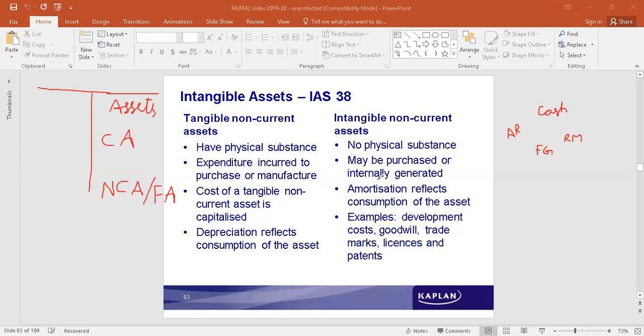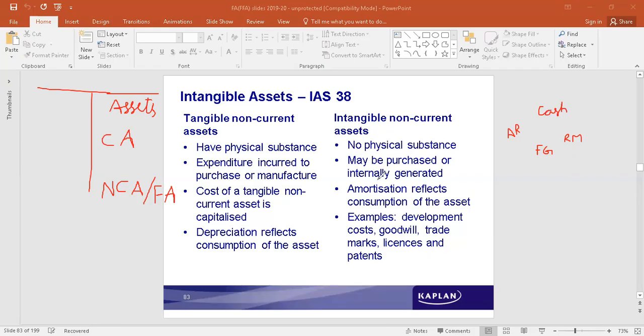Now, is depreciation provided on that? The treatment of depreciation, the way the asset is written off, is that the value of the asset is brought down to adjust it to the market value. The amount of depreciation charged is the same thing. Treatment wise, it is the same, but the term is different. In case of tangible non-current assets, when the asset value is written down, we call that depreciation. In case of intangible assets, when the asset value is written down, we call that amortization.